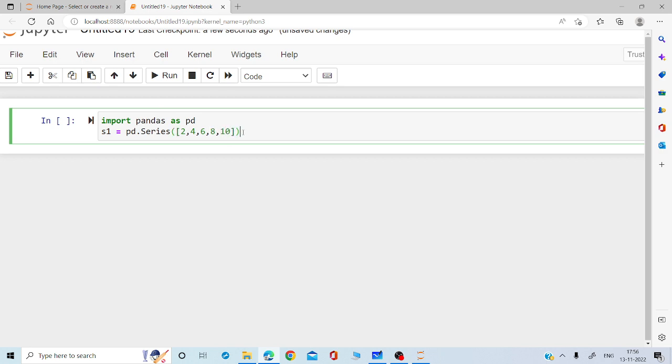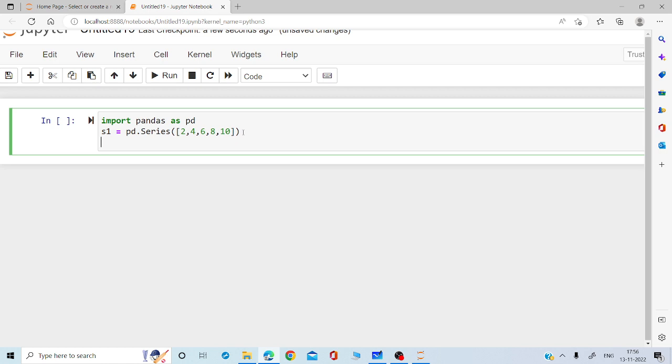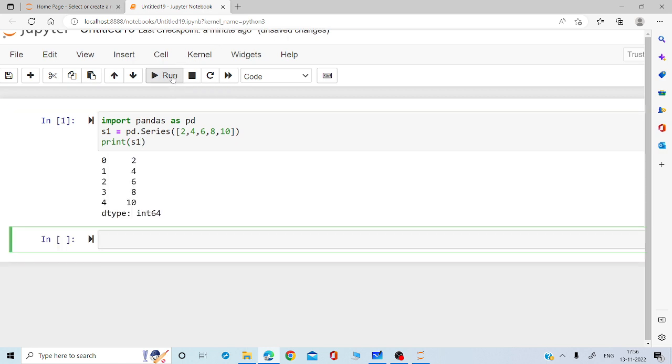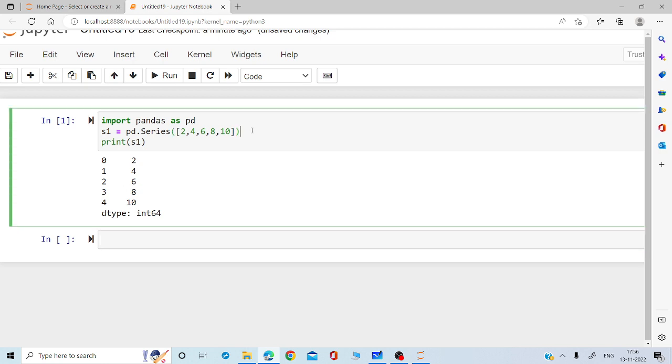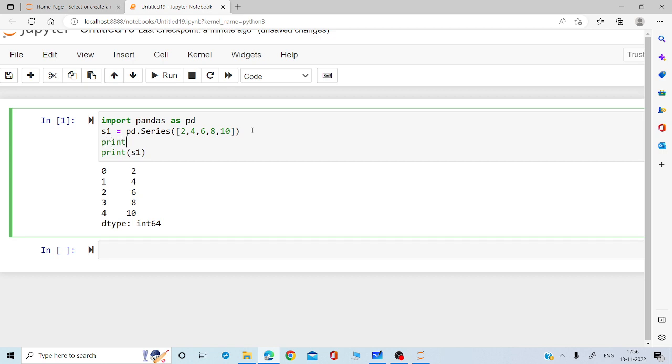All right. And now I want you to print this s1. Okay. See, here is the run command. You just have to run this. See, this is the kind of thing. Maybe if you want to print something else, you can write print, and here you will write print my first series.